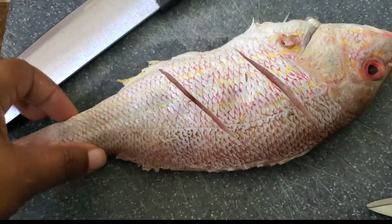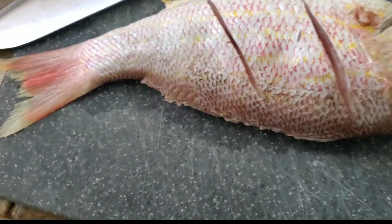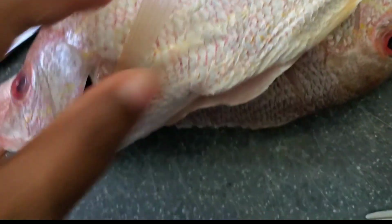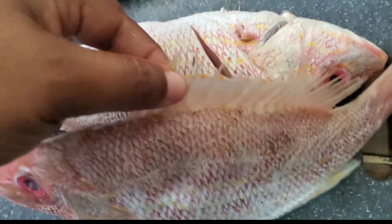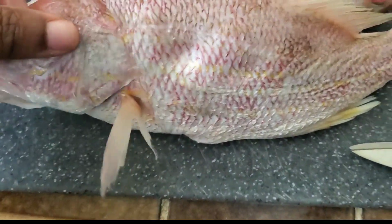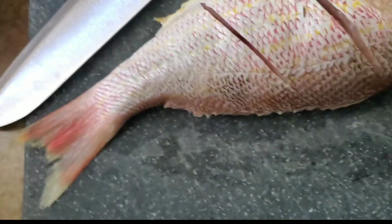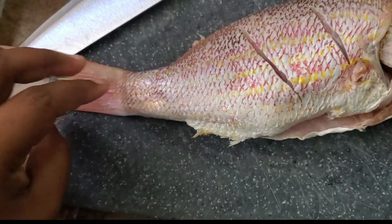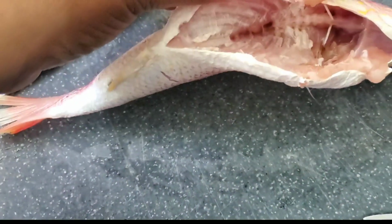So you want to go ahead and clean up your fish. All the little fins that would be at the side of the fish, let's take for example this one. You want to clip these things off just so that you can make your fish presentable. I want to term it as we're going to dress up that fish. All right, once that is done, you want to go ahead and make some scores in the fish, not too deep, on both sides. And then we're going to season the cavity.